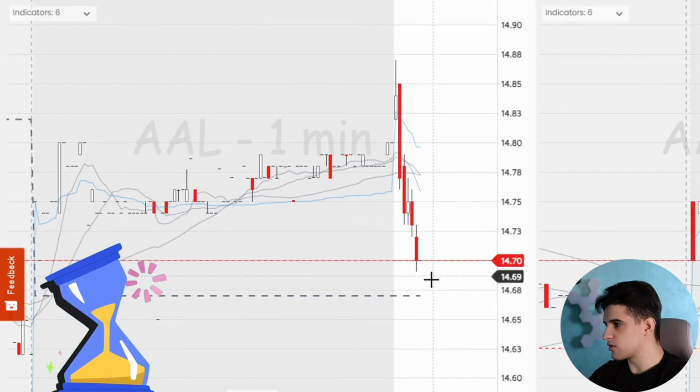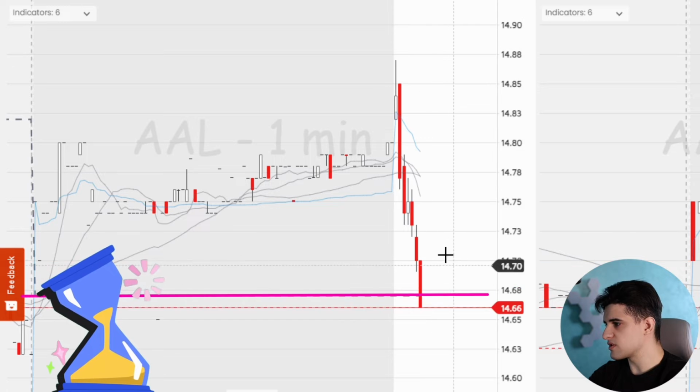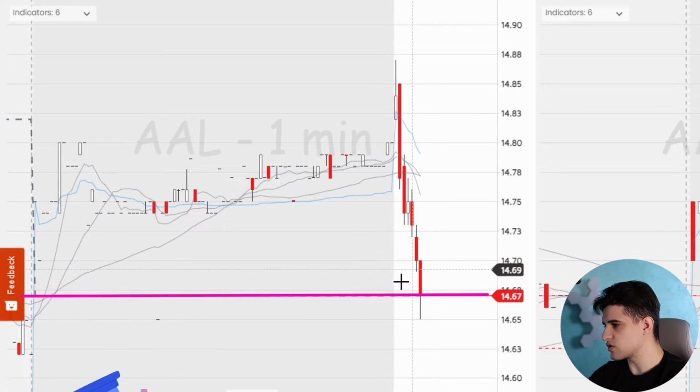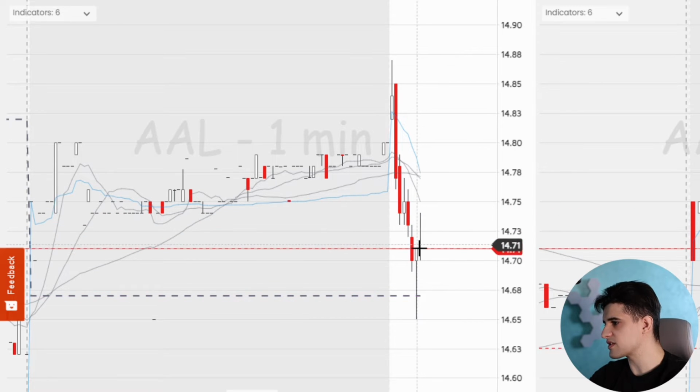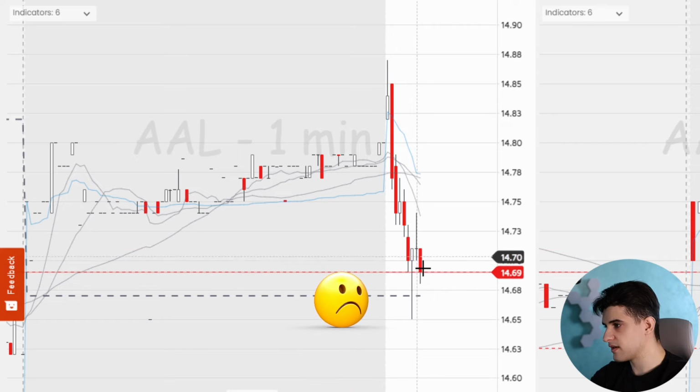Now I'm waiting for the market to drop into the previous day close and I wait to see some sort of confirmation that the level is holding. The previous day close held here and we bounced from it, and that was basically my first entry. That's where I initiated my first long on AAL. Unfortunately, this one has failed. It did reject, it started going to the downside.